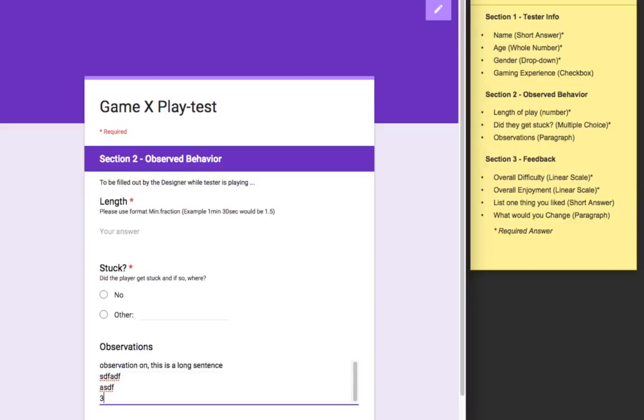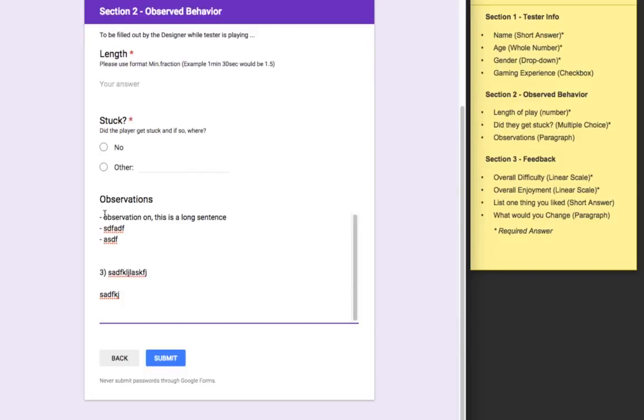I could even say 3, blah, blah, blah, put spaces in it. However you want, you can type in a full paragraph with your own type of bullets. If I want to do little dashes, it's not going to actually bullet format it, but you can get crazy with the type of stuff that you type in here. It's all your notes. It's going to be pasted into one big cell of the spreadsheet, as we'll see in a minute. So I'll go ahead and submit that.